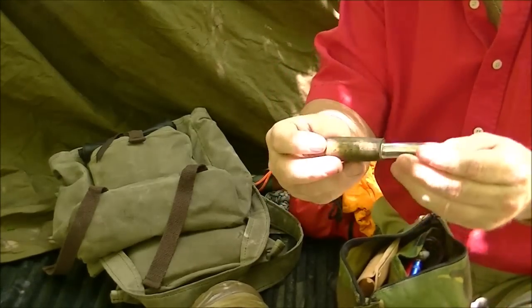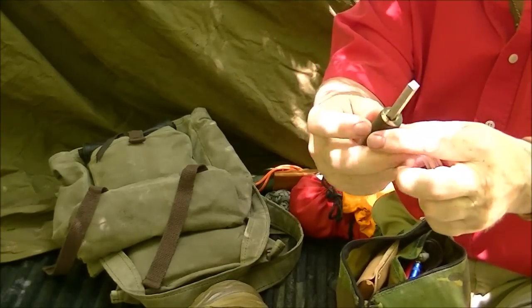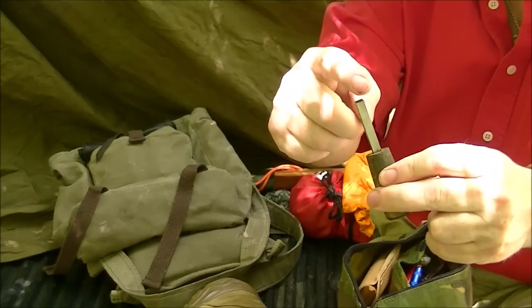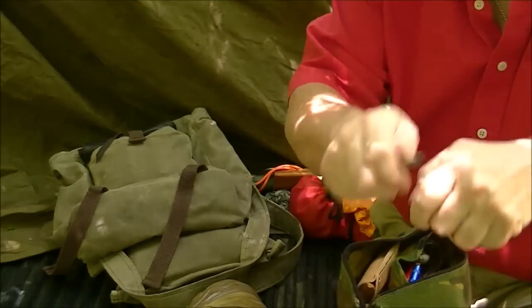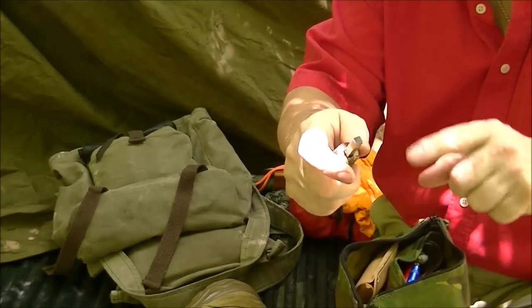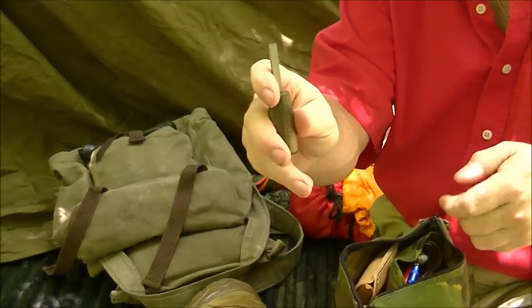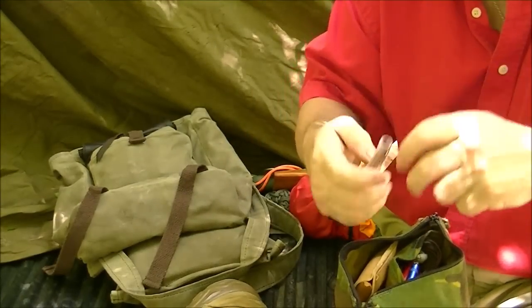I also have this that I got from the Woodsrunner School, and what it is, it's a bar that has 4 90-degree edges on it. Now this is perfect for shaving fat lighter, for planing down wood, for lots of different things. So if I'm doing something big and I don't want to use the edge on the back of my knife, this is it. It rides in here.